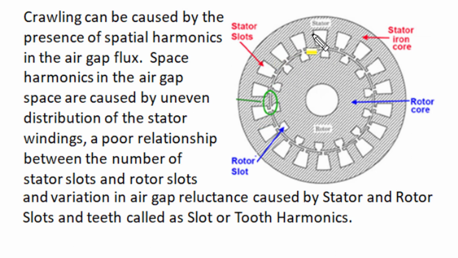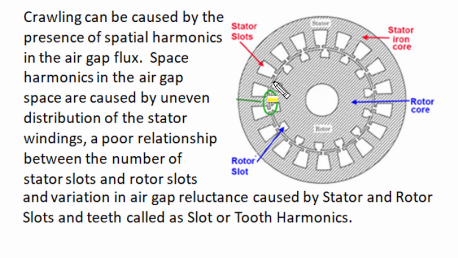Normally when a three-phase space displaced balanced winding gets three-phase balanced time displaced excitation, it produces a sinusoidal flux distribution in the air gap space between stator and rotor. But if the winding is not balanced and slots per pole per phase is not an integer figure, then that uneven distribution of stator winding turns may produce space harmonics in the air gap flux.